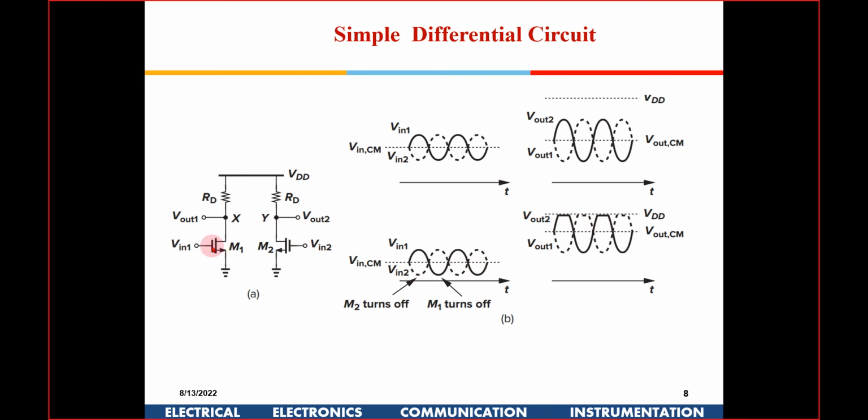And the major drawback of this particular circuit is when the common mode voltage is increasing, the DC value at these 2 points changes, so you have a common mode gain also. So this kind of amplifier is rarely used. It is not used at all. We have a better topology. So is the functioning of this transistor and the drawback of this particular configuration clear to all of you? If there is any doubt, please ask me here. If I need to repeat it, I can do that. Yeah, tell me.